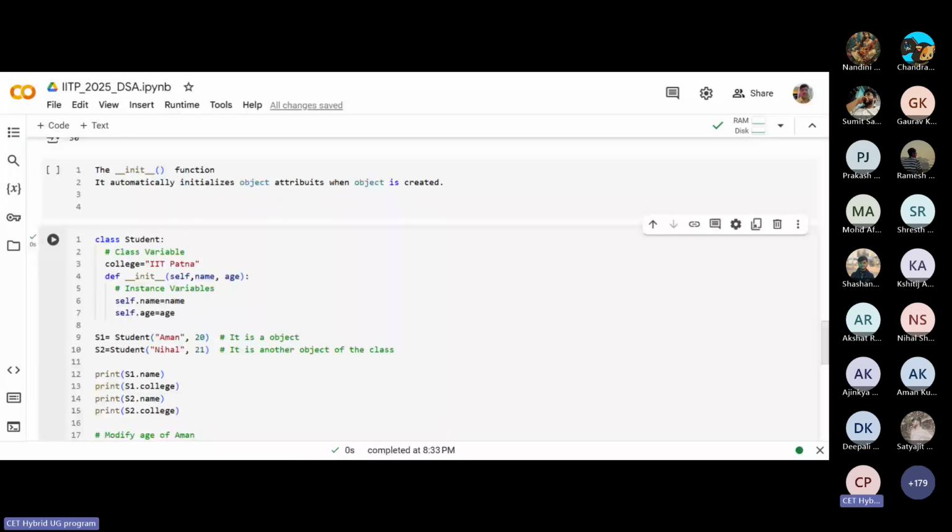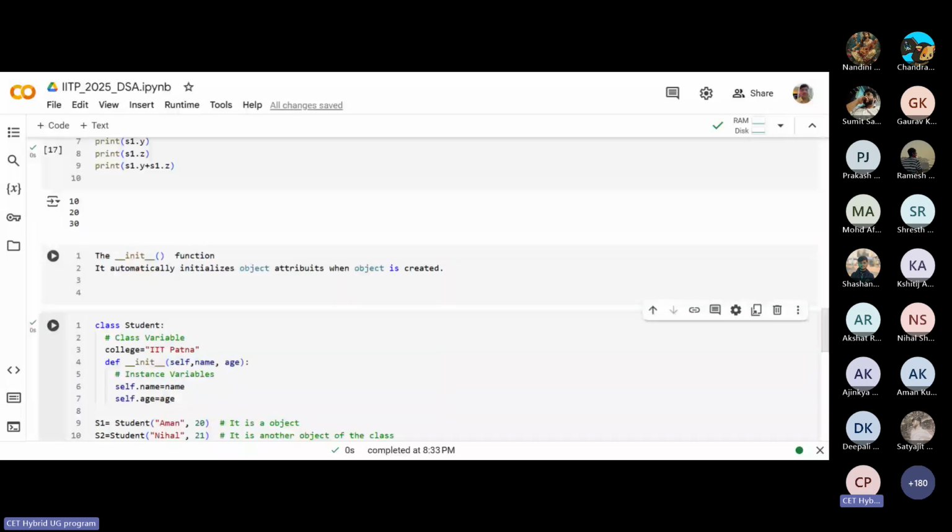So the student has that access. So can we control this? क्या करेगा, क्लास 1 का इसका भी वेरिएबल चेंज कर लेगा. But this IIT Patna and all, we are not passing during assignment, but we can modify it through this.